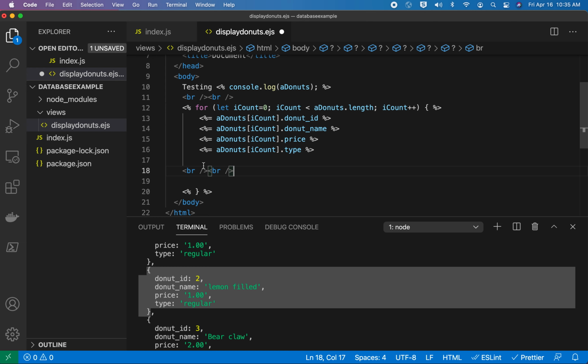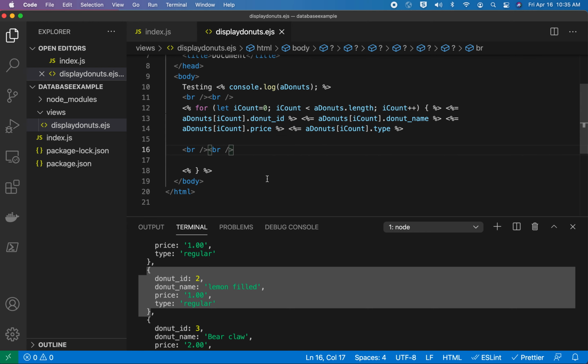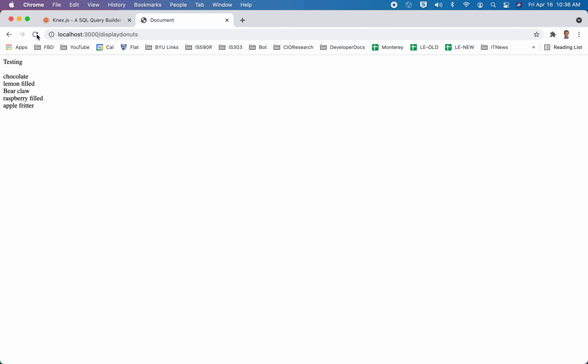Okay, yeah, so after I print each donut to the page, I'll do a couple line breaks, and then it'll do it again and again and again. All right, so I'll hit save, and it reformats it in an ugly way, and then I come back here, I hit reload, and here we go. They're numbered, they're all on different rows, so we're in business. Things are fantastic right now.